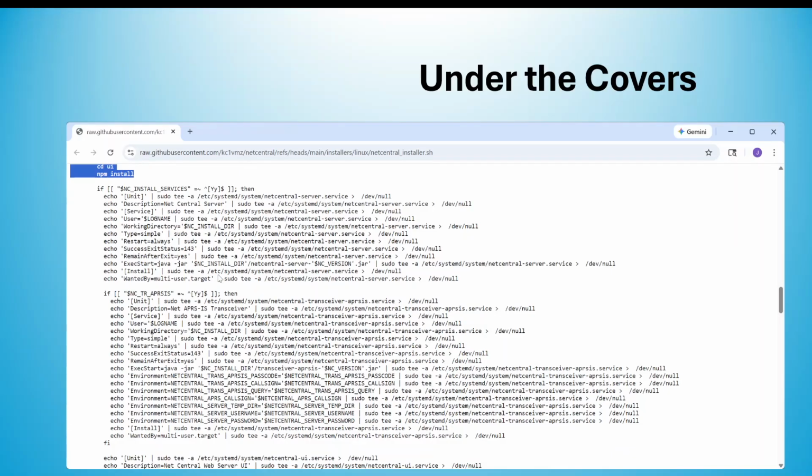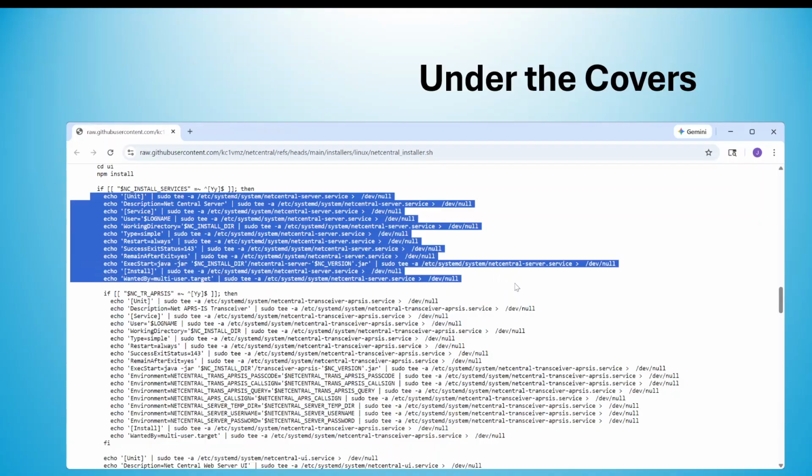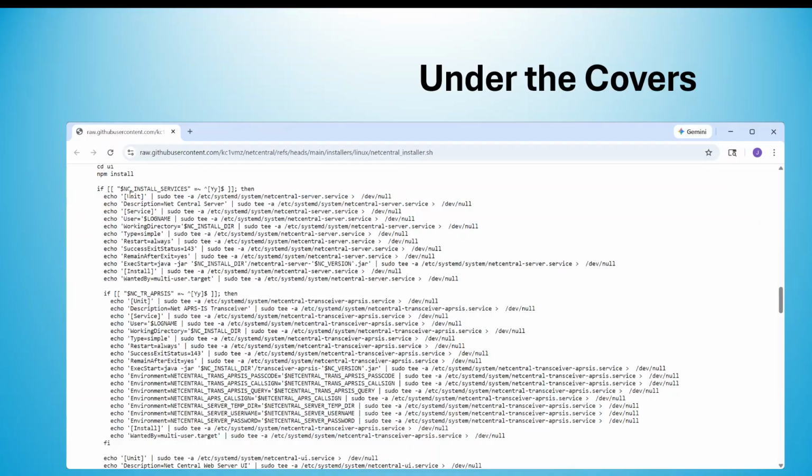If you chose to install NetCentral as a set of services, this is where it will write out the various systemd service files. Rather than creating external files and downloading them and managing them, this builds them line by line and puts in the appropriate information based on the environment variables and choices that were made in the install.